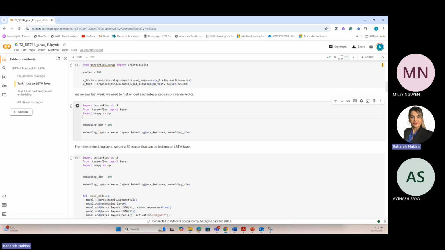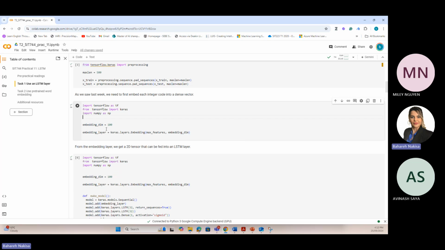That's why we said that we can have one hot encoding, or we can have an embedding layer. We are trying to convert words to some numerical representation, right? That's why we are using the embedding layer.